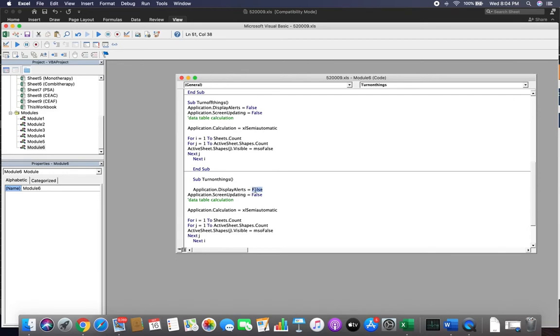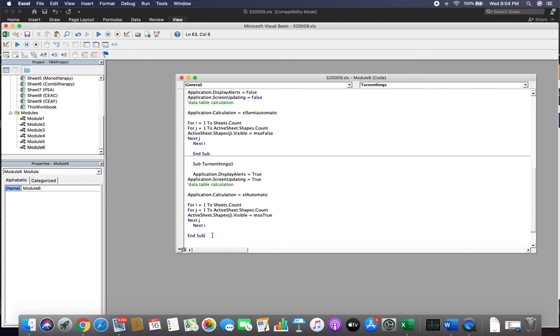So set it to true, set this to Excel automatic, and I must have turned this to true, and then you end your sub here. You end the sub macro over here.